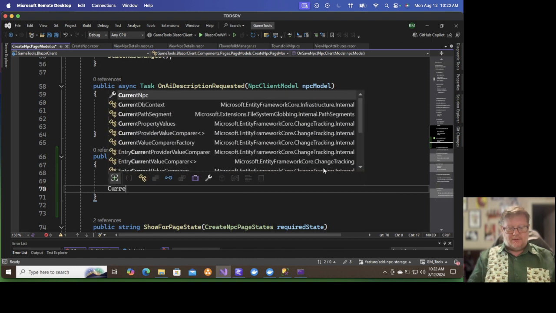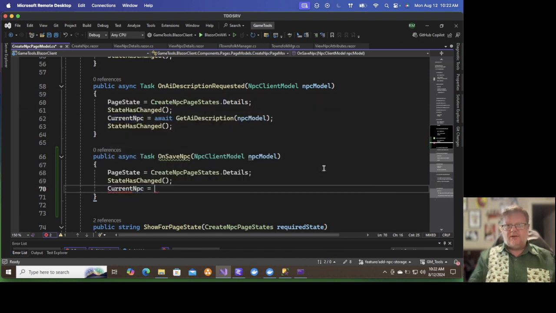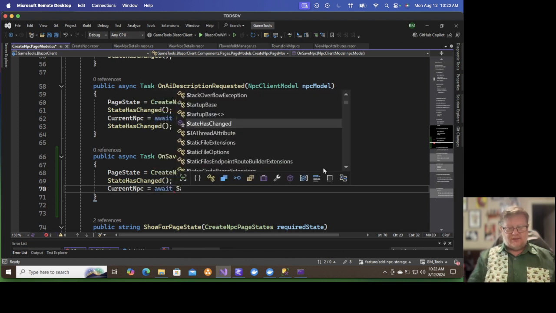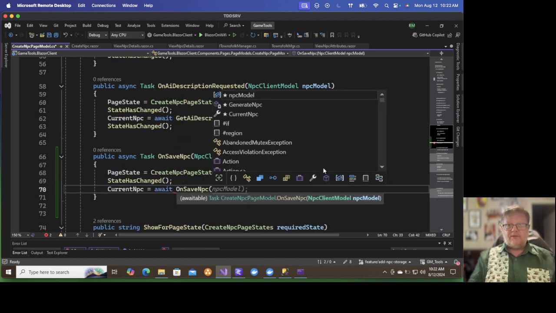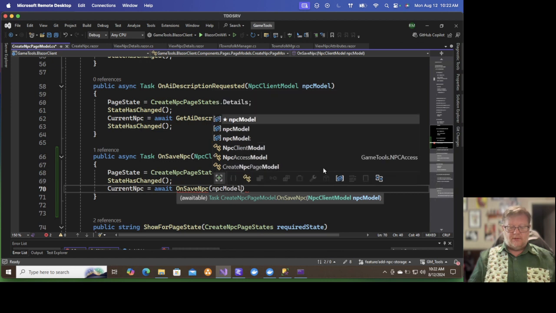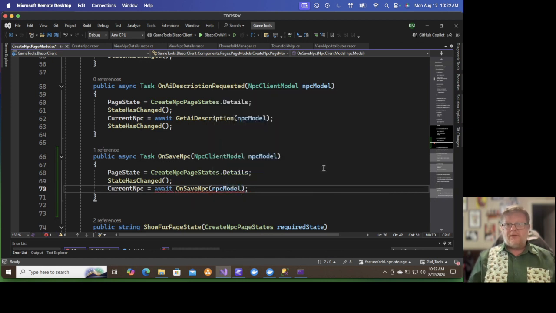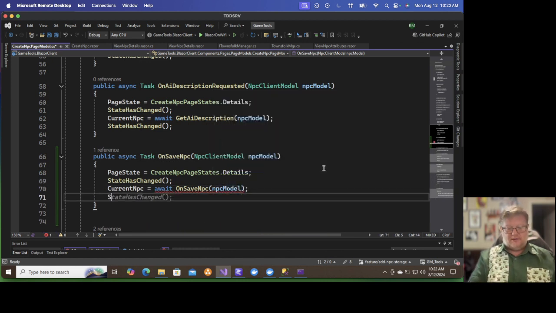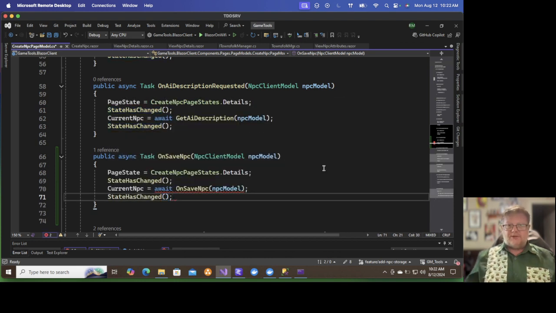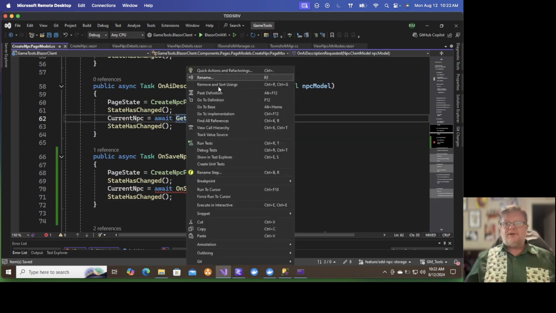And current NPC equals await save NPC, NPC model. Of course, we don't have one of those yet. Let's do that. Save.